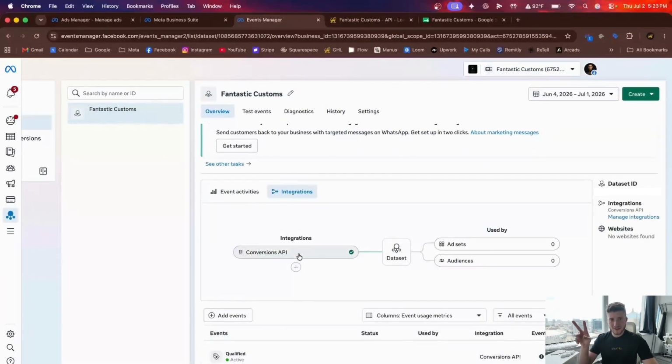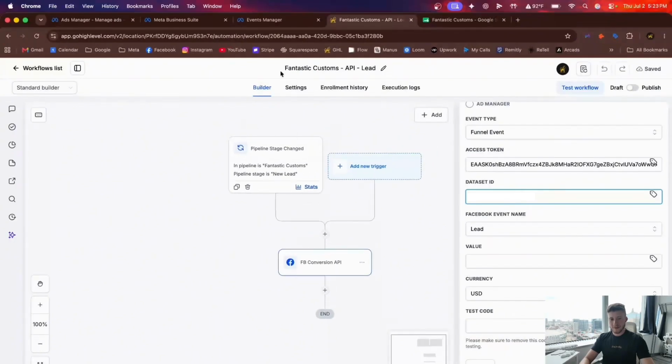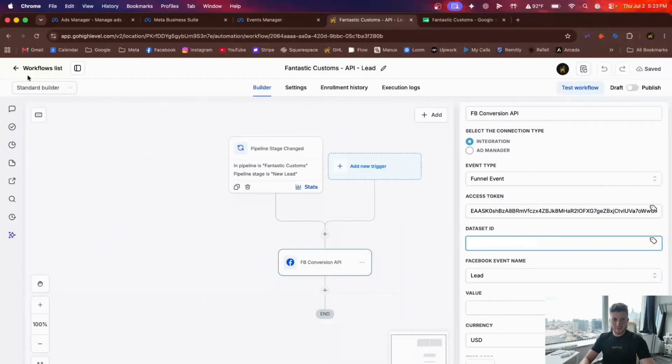The second source of data, because we want to give it as many angles as possible, we're going to do with a back-end Conversion API. An API, application programming interface, is basically how 2 different softwares communicate with each other back and forth. We're just setting up a gateway to send data between the 2 softwares. So my CRM in particular is Go High Level, and they have a very nice API already built out. So fortunately, we can literally just jump in here.